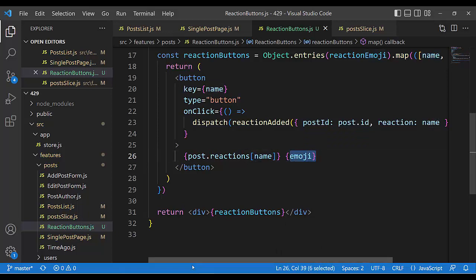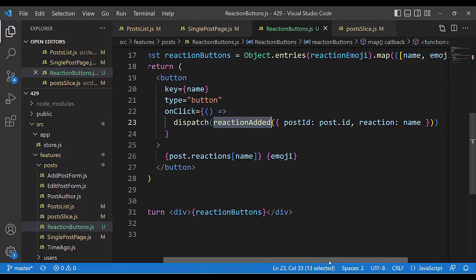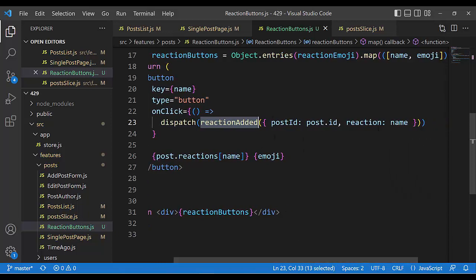We will see the emoji concretely as a button, and the button starts here. Dispatch: for every button there is a dispatch of reactionAdded, with post ID and reaction name.